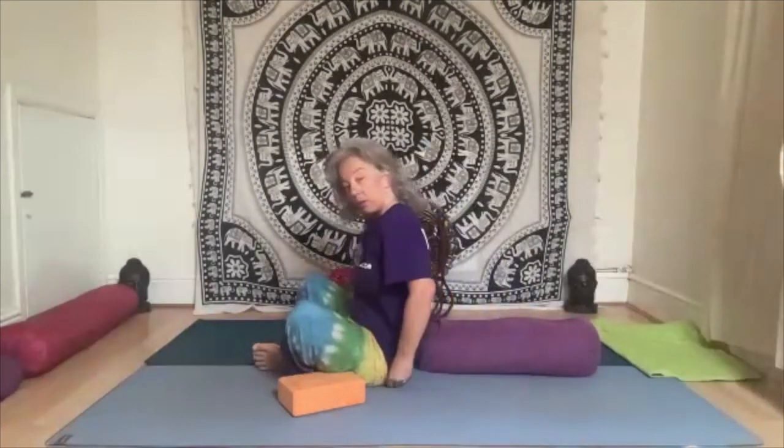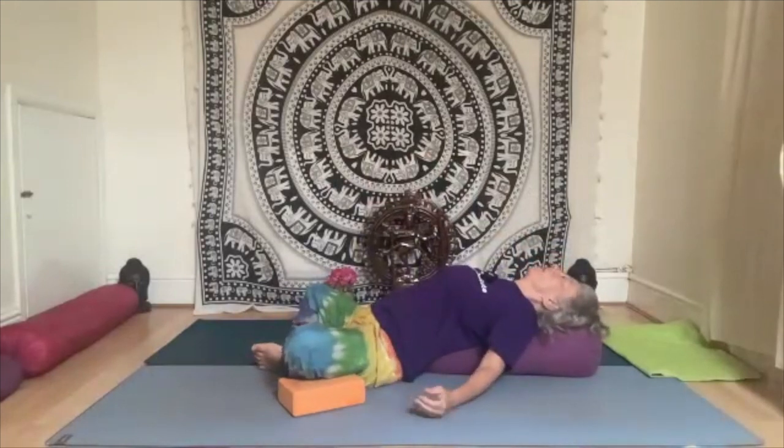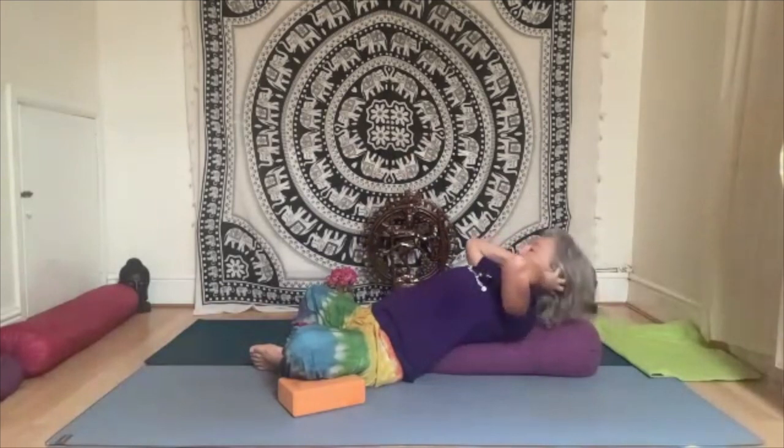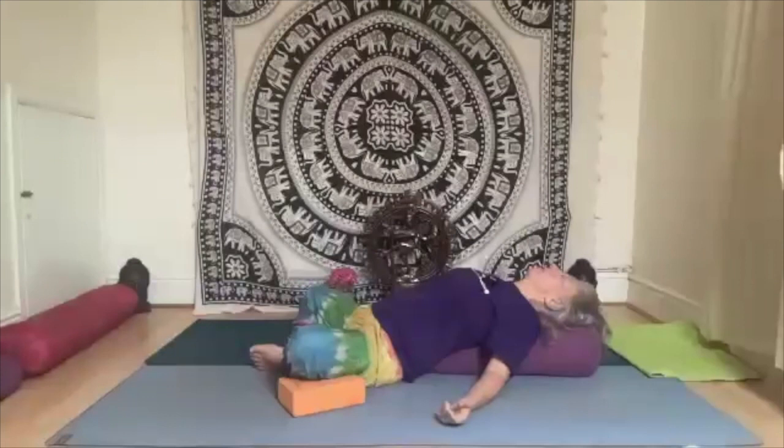So when you are comfortable, try not to move the body from there, just let go and feel your breath. And when you need to come out of it, make sure you hold your head and help to lift up. So especially if we do it for more than 3 minutes, your neck will stretch back quite a lot, and it will be just safer to lift your head up.